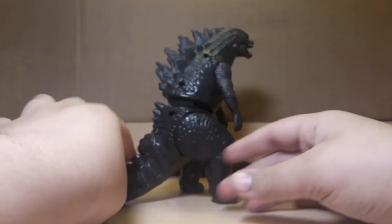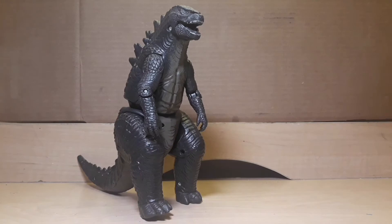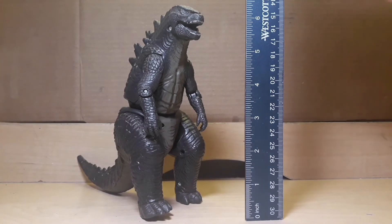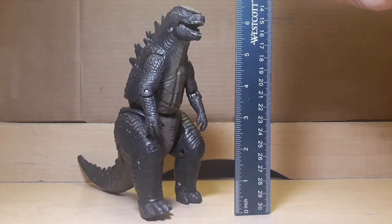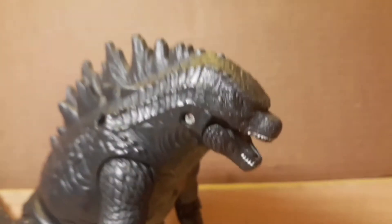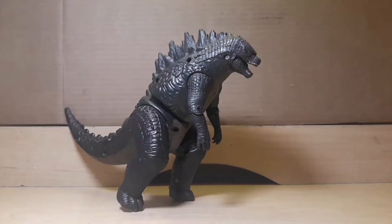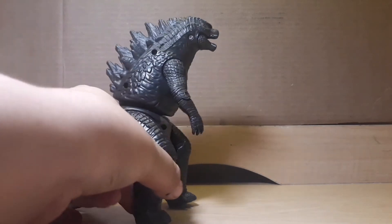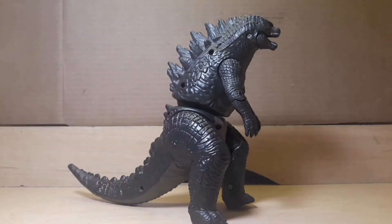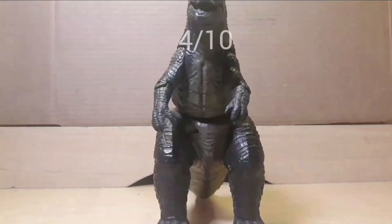Moving the sculpture around it's pretty nice. It's a great toy for children, but I wouldn't recommend it to collectors. It doesn't really have that many poses and it's about six and a half inches tall. It's very limited in articulation — very much a children's toy. It animates pretty okay but not that good.